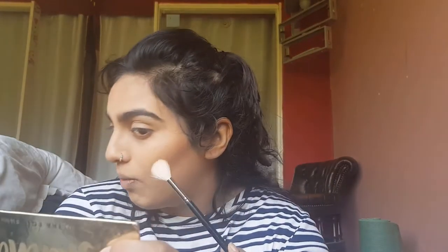Before I go into the Hourglass — because the Sleek warmed it up — this Hourglass is a nice, shimmery, beautiful bronzer. It's a light one, which is why I'm doing it last. I'm actually going to use Sleek's highlighter first because it has more of a wet look. I recommend this if you have a lighter, wet-look highlighter — apply it on your nose and blend it in. The reason I like to layer a subtle highlighter underneath is that even when product wears off, it still gives that underlying glow.